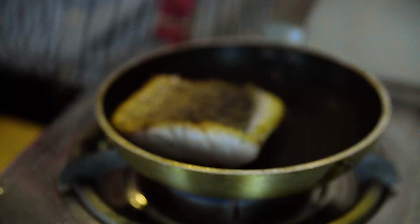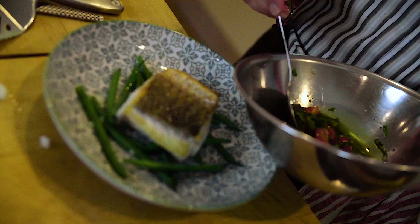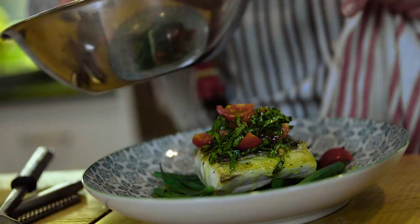Look at our fish, which I reckon's about ready. What do you reckon, James? Yeah, James pretty happy with it too. Yep. On top of that. And then lots, and I say lots of this dressing. Making sure we've got all the tomatoes and the basil, all those good things.